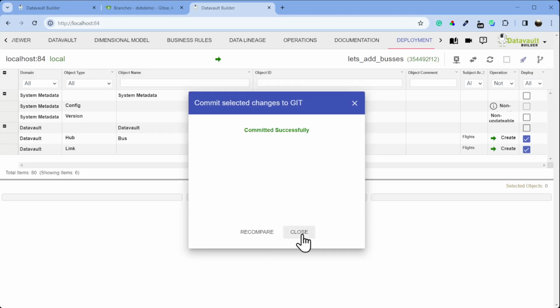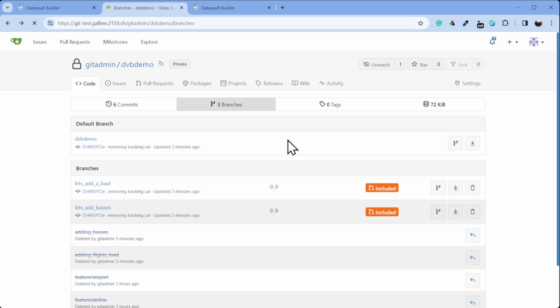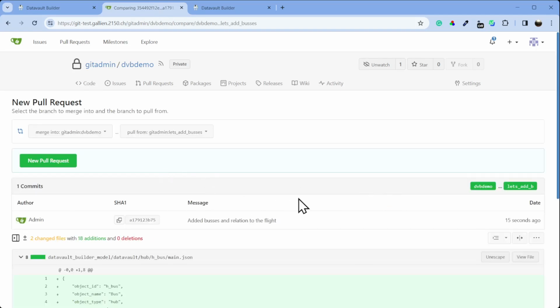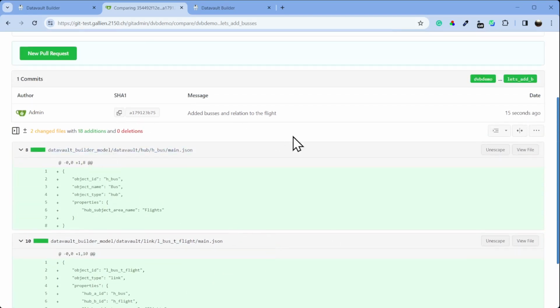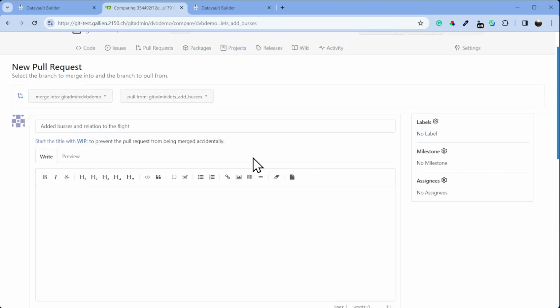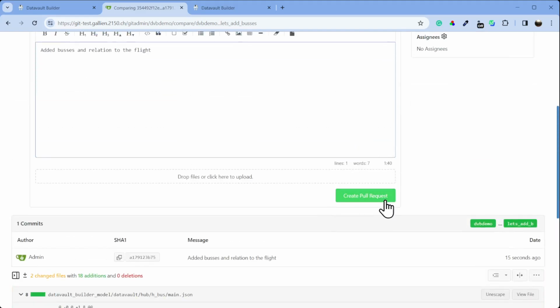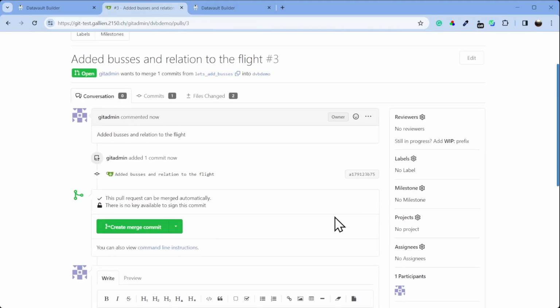So let's add that. And if we go back here to our Git server, we see it detected a new commit. We can create a pull request, and I like to do that. So I'll leave a review of what changed. That looks pretty good. No conflicts. In fact, it's not showing me this yet, but I know that there are no conflicts. So let's go, create a pull request. My colleagues can now review it.